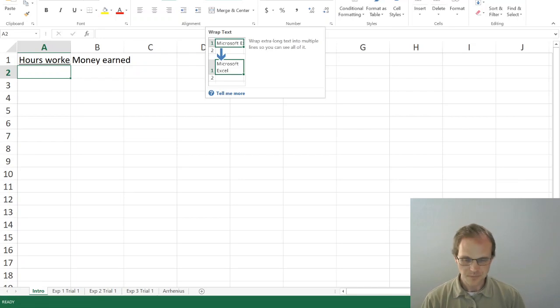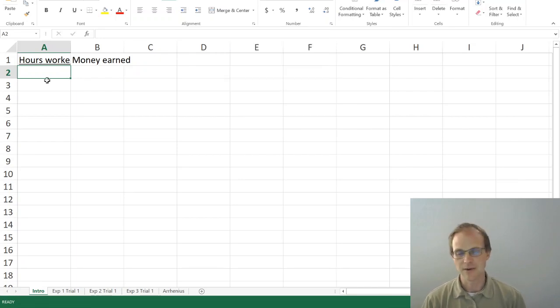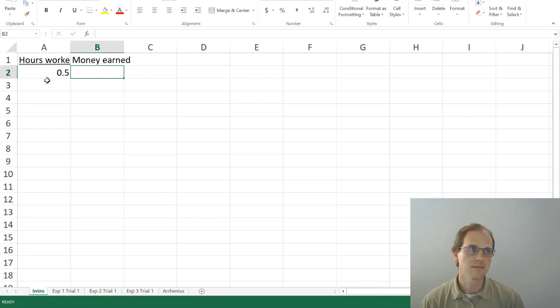So there we go. And I'm gonna start and say, well, if I work a half an hour, what am I gonna earn? And you might be like, well, minimum wage in California is, I think, going up. Let's just make up a number. We'll not earn minimum wage. We'll earn a good salary coming out of here. We're gonna earn ourselves $65 an hour. So, $65 an hour. Okay, half an hour, if you're gonna divide that by two, so $32.50, okay.